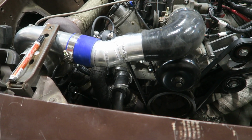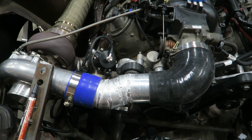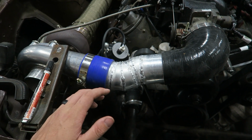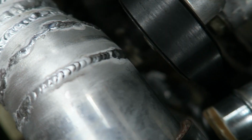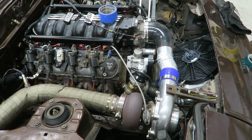Alright, so I ended up just knocking out the charge pipe, and it turned out pretty decent. There's some really hideous welds in there, but I did end up using 4 pie cuts, and it's lined up perfectly. There's plenty of room for the radiator pipe. I just need to wait for my new flange for the blow-off valve to show up, and I'll probably put that right here. The thing that's frustrating about welding is that it seems like always, no matter what you do, the crappiest spots are always right where people are gonna look. All that looks good. Right there, right through here, all that sucks. But that's all right, as long as it gets the job done.